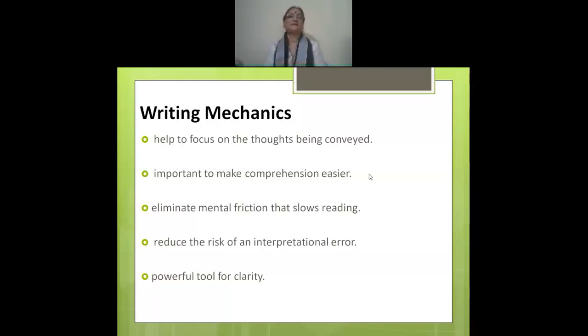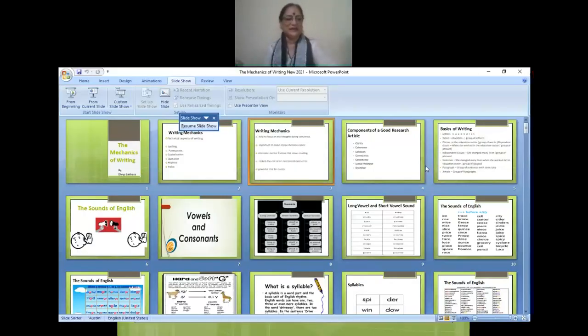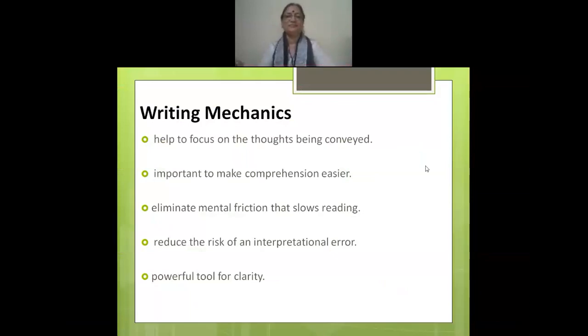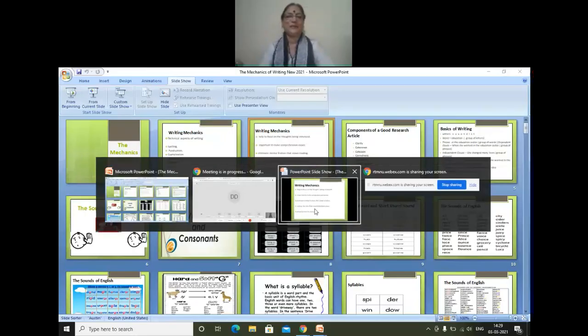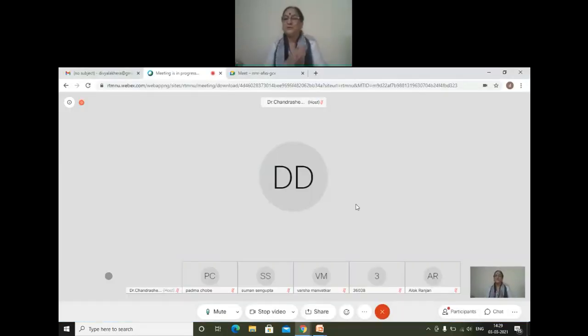So that is very, very important because I'm very fond of writing. I've written books also and I've checked many technical papers also. So I know how the thought process moves. That is why my interest in technical writing has increased so much, to understand what goes wrong where and how we can make it better.